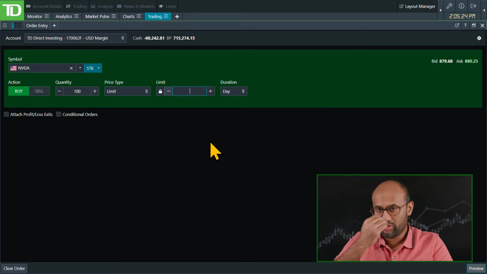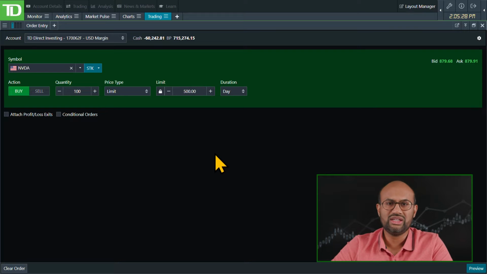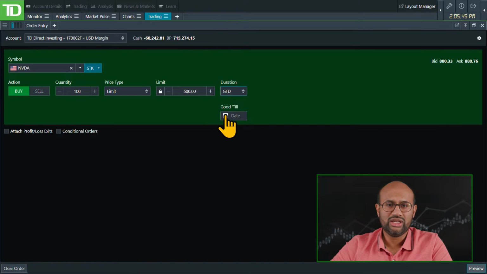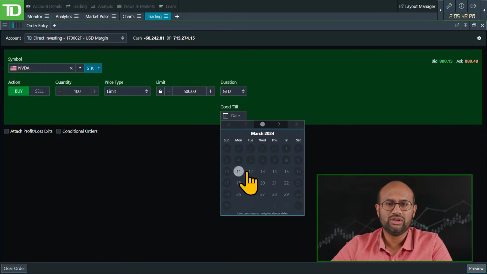So we're going to price it quite below the market just to demonstrate the trade itself. So we're pricing it for $500, and next I have my duration selection. Now, chances are on this specific order, it's not going to be filled in a day. So I have to then choose the duration that I want. I can go beyond the day by choosing GTD, which allows me to choose a certain date. You can see there's a calendar that opens up here, and I get to select any date as far out as 180 days on the US market is what's allowed for an order to be active.